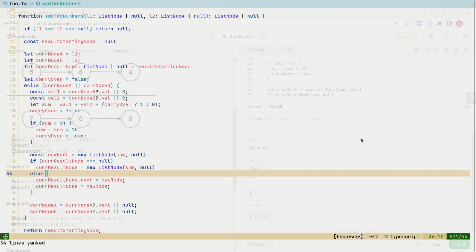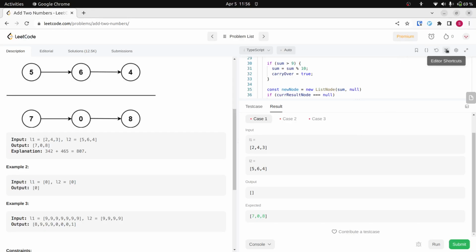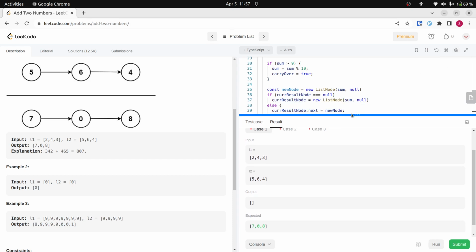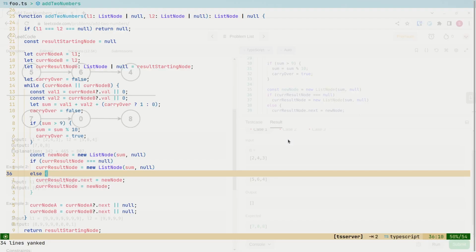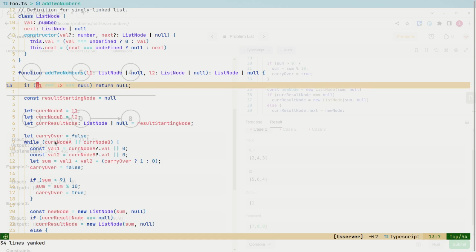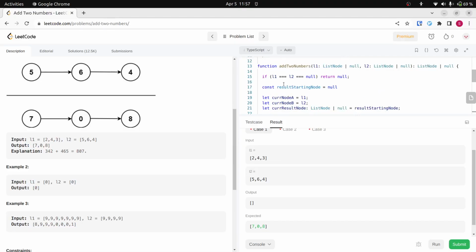Can't even debug this locally because of this stupid array thing. Why didn't this work? Is it that one? Definitely not that one.